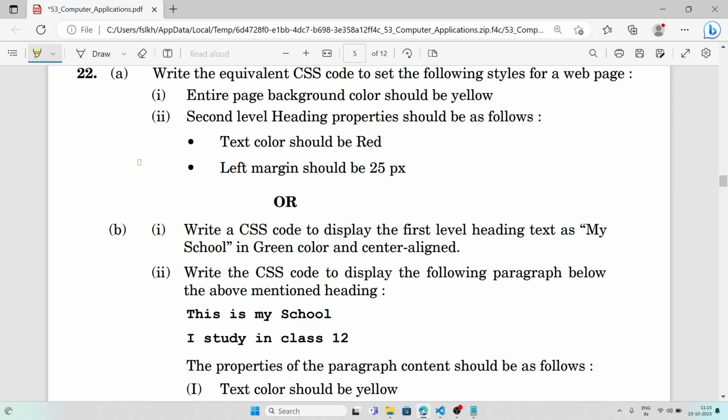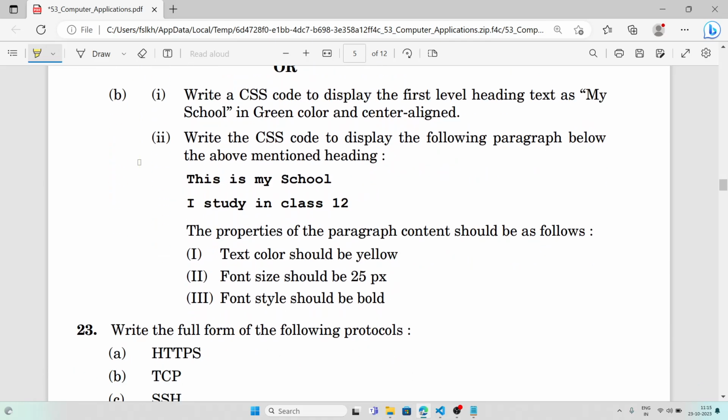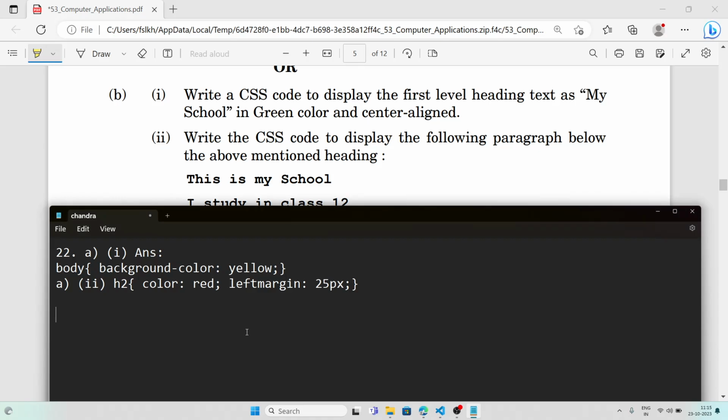Now we'll come to B. Write the CSS code to display the first level heading as my school in green color and center align. So we'll write it this way. B1.